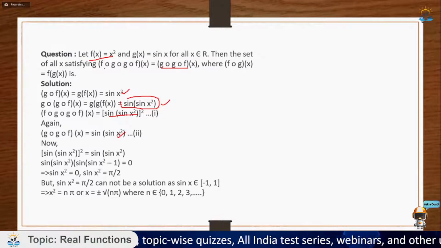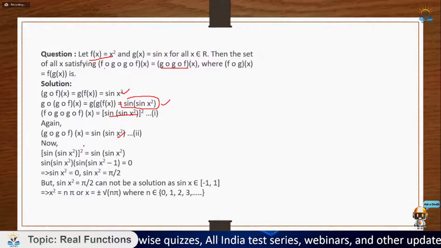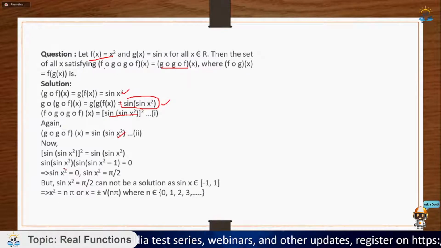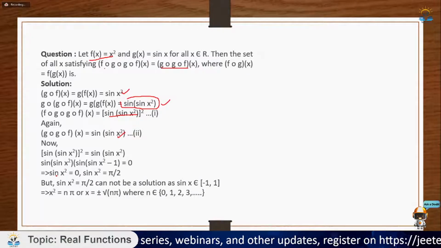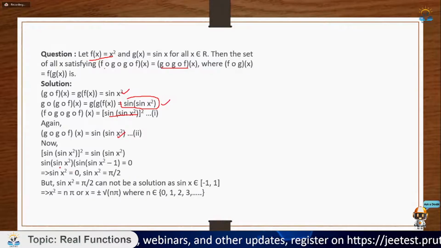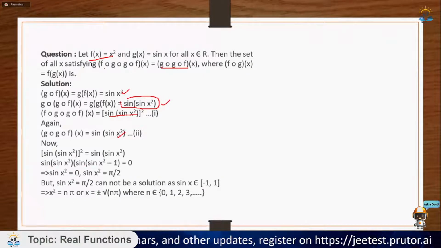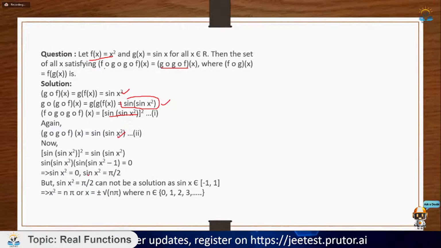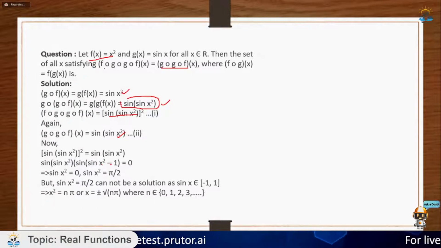So you have to equate both these two. Equating both these, the square will not cancel. You will take one thing common, and from here you know that sine of x square can either be zero. If sine of x square is zero, then you know that sine zero is zero, and you will get your answer. So either sine of x square equal to zero, or otherwise you want the other factor to be equal to zero, and for this thing to be equal to zero, your sine of x square should be equal to one. So 1 minus 1 is 0, that's why.